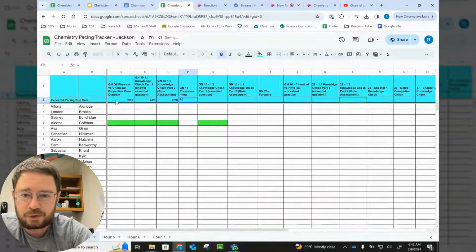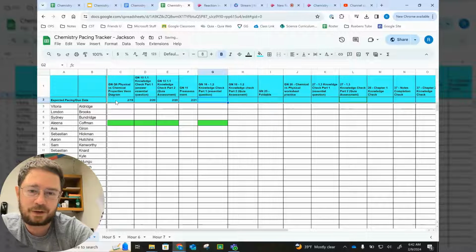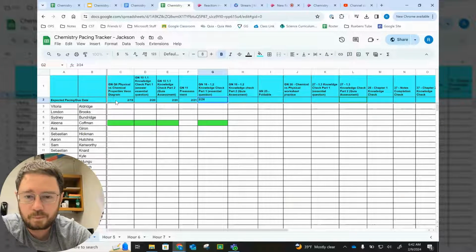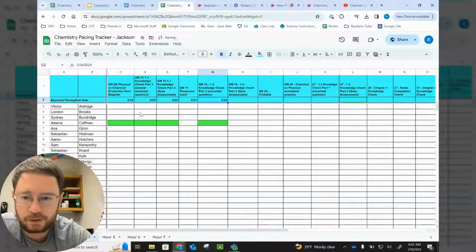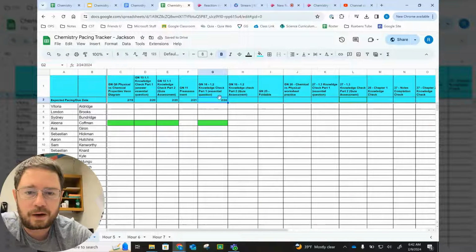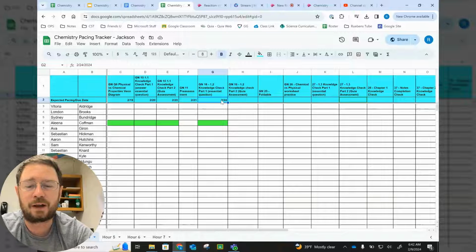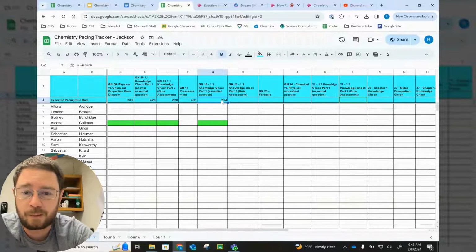But then maybe this one is 2/21, and this one I think is going to take you 3 days to get to, so I'm going to do 2/24. These dates are all just made up right now, but the point is they're there to reference. So if you're on February 26th and you only see 2/24, that means you should have done this 2 days earlier and you are behind pace and you need to work during WIN time to get caught up.